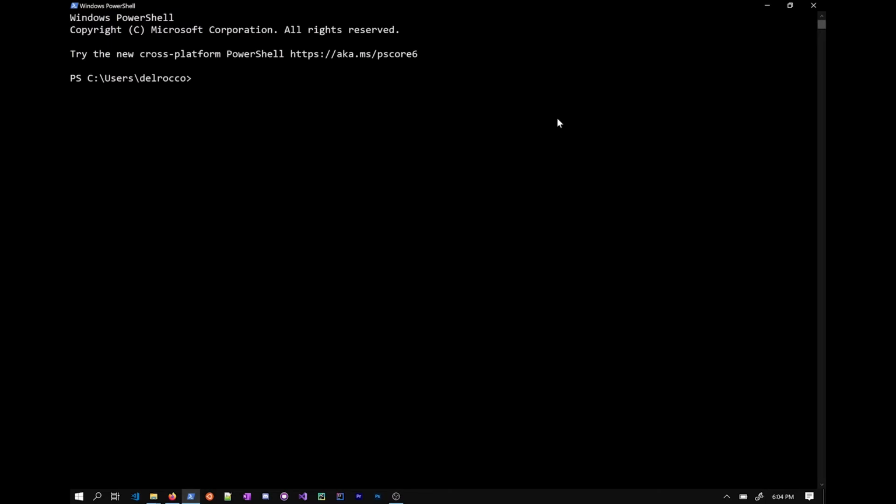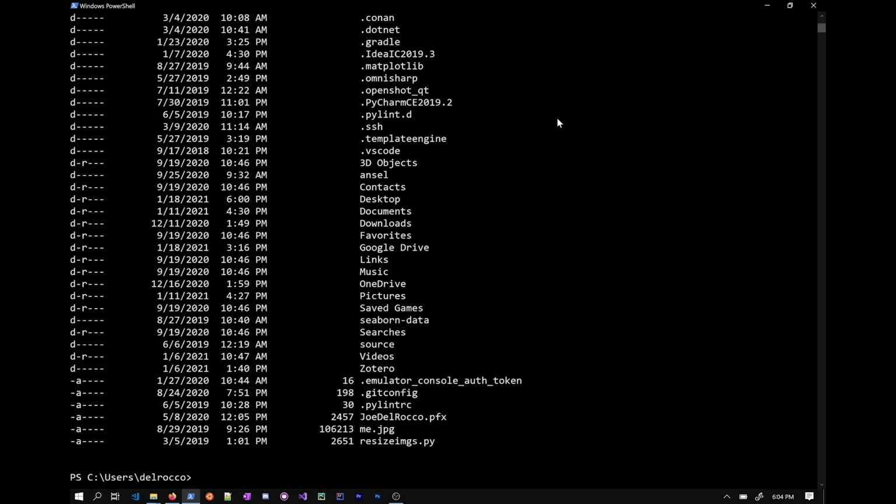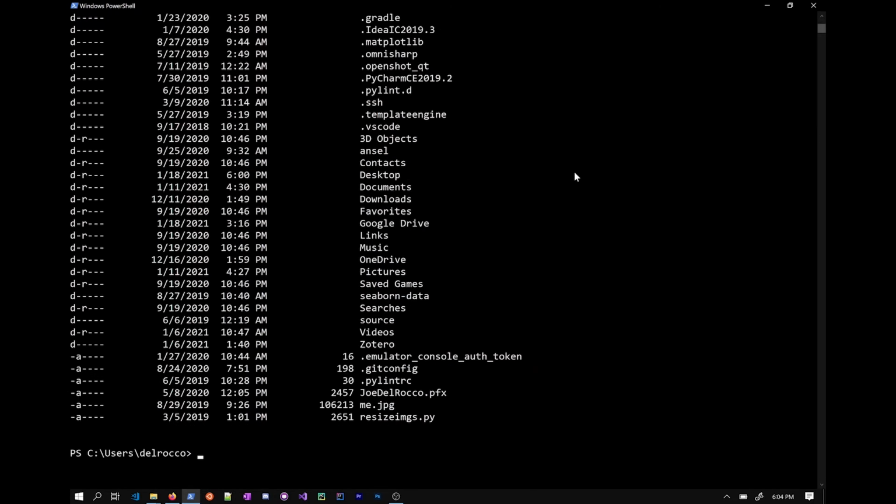You would issue commands to the computer to navigate files, create files, edit files, submit jobs, things like that. There are commands that you can learn here depending on which subsystem you're using, whether it's DOS or Unix. I'm not going to go through all of them now. That's not what this tutorial is about. But for example, if I wanted to look at all the files in this directory, I would type the dir command and I could see files in there. I could change directories with the cd command.